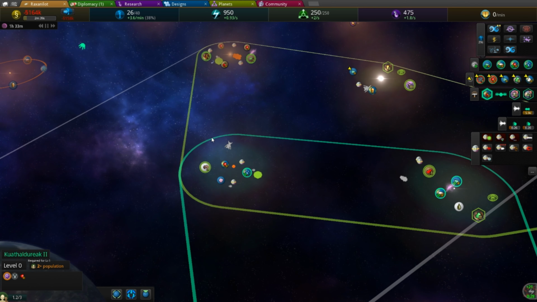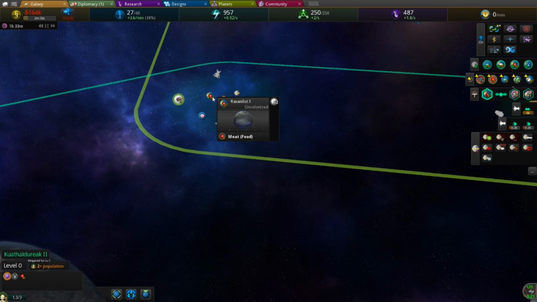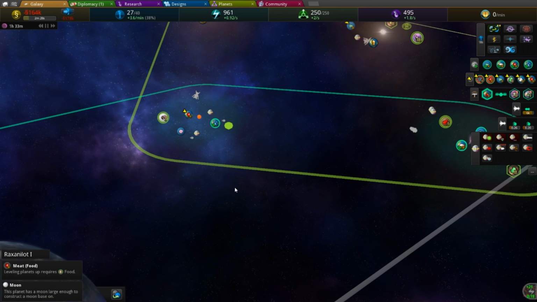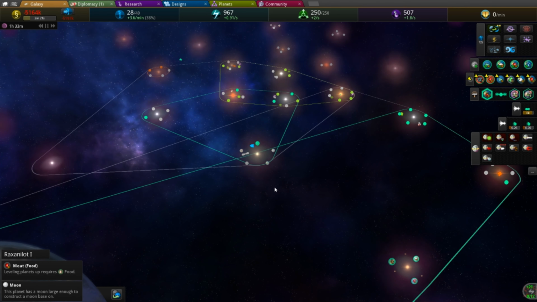What's over here? So we've got water. They grabbed those rare metals. We should probably queue up grabbing that food then. And these guys are really annoying. We're going to have to go to war with them.